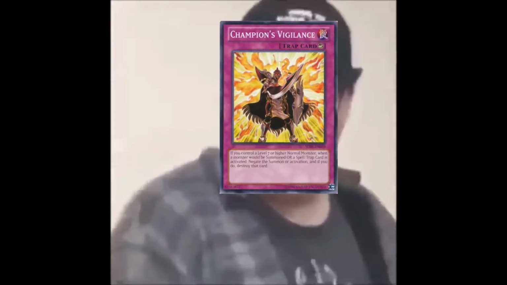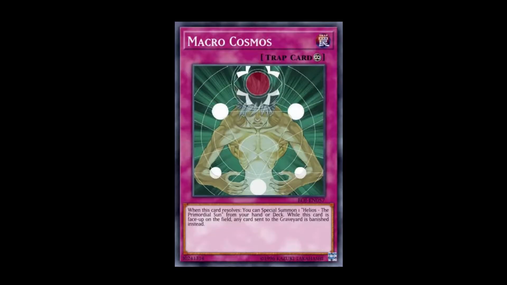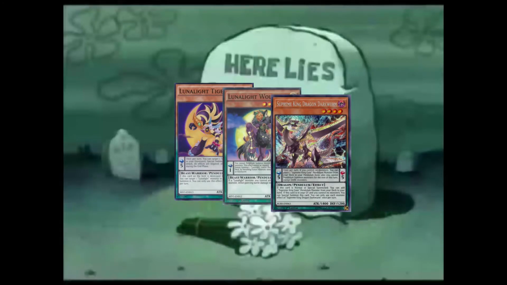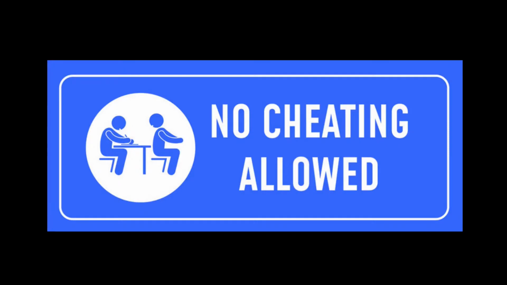If the pendulum summon is negated, all monsters that would have been summoned will go to the graveyard, or any other appropriate location such as the banish zone if Macrocosmos is active. This includes any pendulum monsters, which means that they will not go back to the extra deck. This is because the monsters are not summoned successfully and cannot stay on the field, leaving the graveyard as an appropriate catch-all location. You are also not allowed to pendulum summon again for the turn.